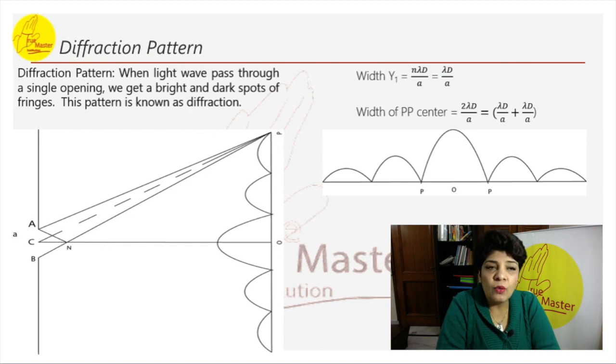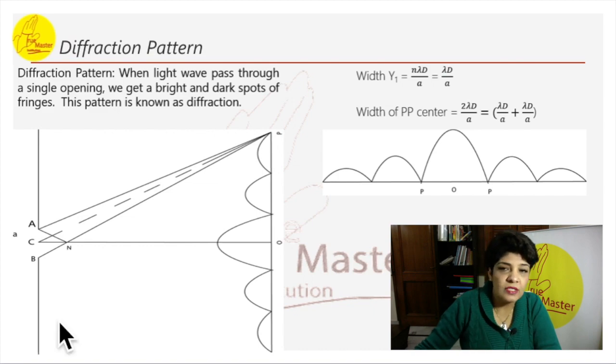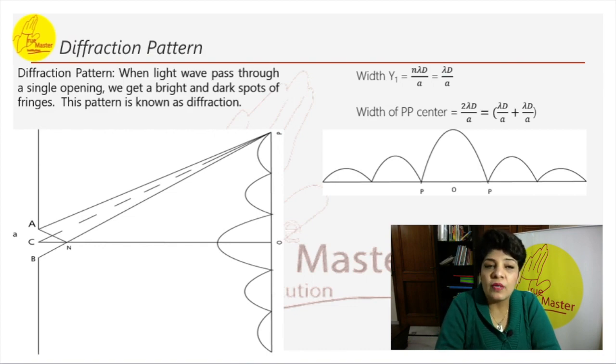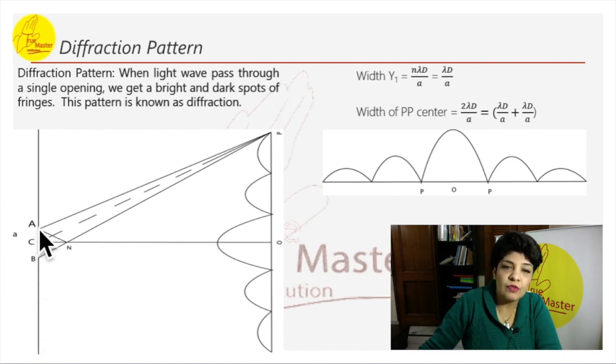From picture 1, only the screen is kept here for you to understand the pattern. So this is just for your understanding. We have actually kept the screen here. In the next slide, we will calculate the dark point and bright point. We will also zoom into triangle ABN to calculate the same. So we are going to zoom into this part to calculate our bright and dark fringes.